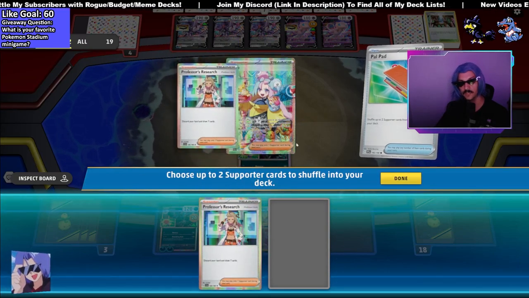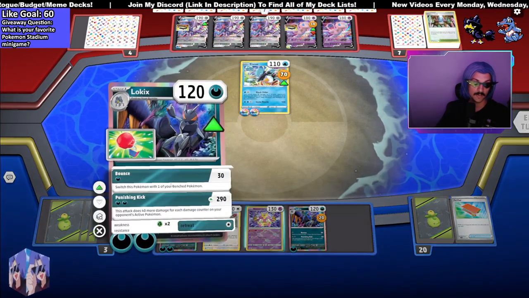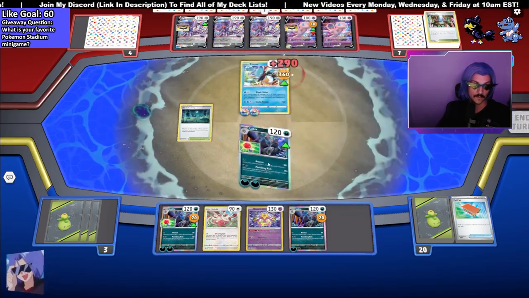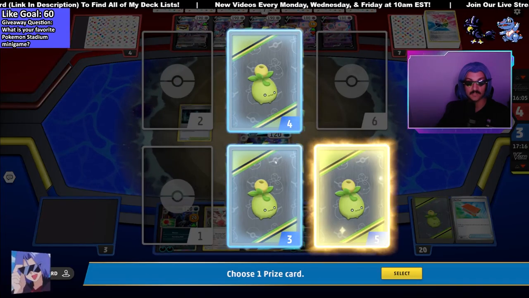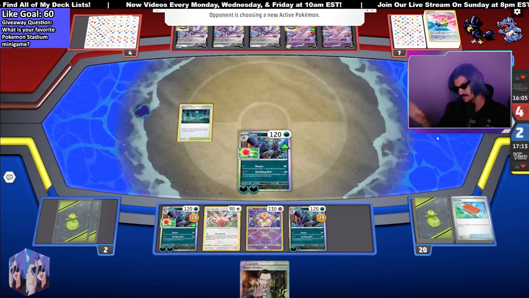Well, research. And we are in top deck mode, although we are going to take a prize right now. So we'll do 290 onto this little old penguin. Come at me. And the thing is, if they take out the Lokix, they're taking damage counters. So I actually will still be able to knock out the VMAX, even though I messed up all the damage math and stuff. And we got boss for game.